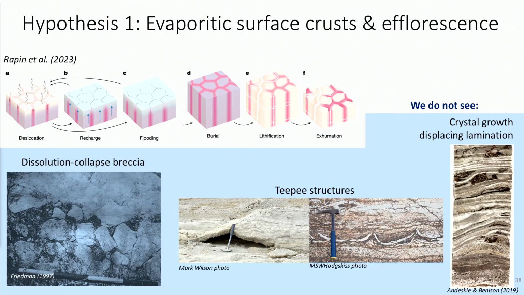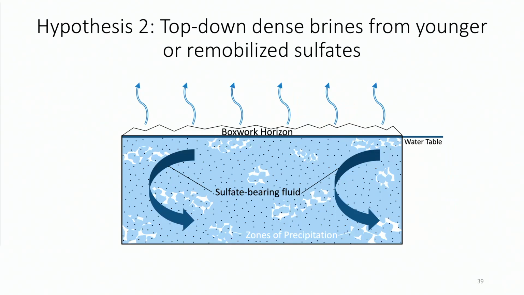So that's what brought me to think about some of the other possibilities if, for all of the sulfates we're seeing, we're not concentrating them at the surface. Are there ways we could get them down at depth? So I'll present 3 options that I've been working up. The first one is a top-down scenario.